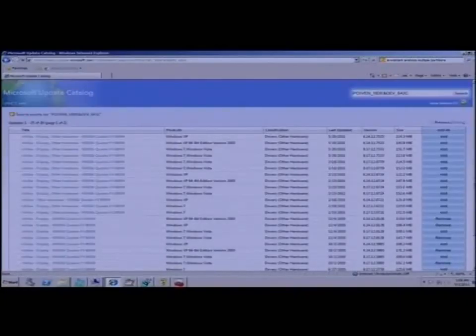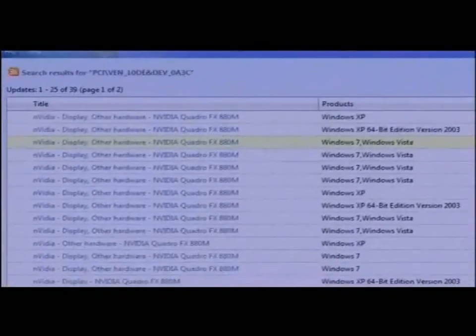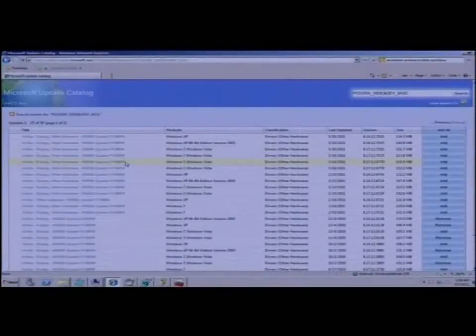Or I can go to the plug-and-play ID of my graphics card, paste it in, clean out the revision number in the end, so I only have vendor and device, and then search for that. And as you can see, I get a listing of quite many different versions of this specific NVIDIA driver. Sometimes when we have issues with machines, you have to try an older version. But the catalog site is a good way of finding these drivers. So firsthand, go to the vendor. If that doesn't work, try the real vendor of the actual device. And if that doesn't work, go to the catalog and try to find out.